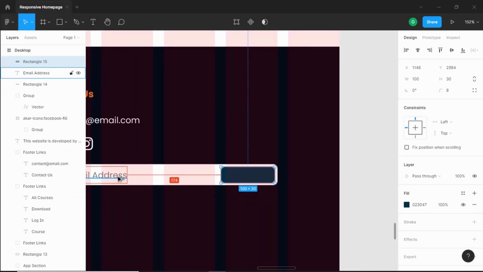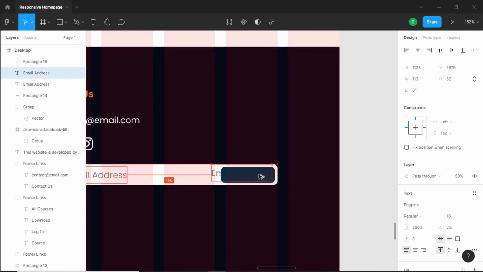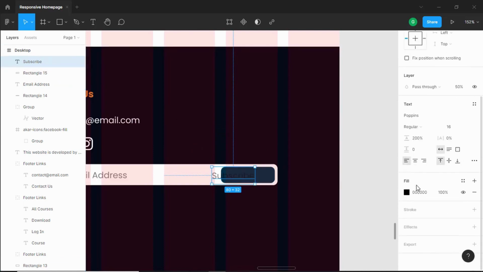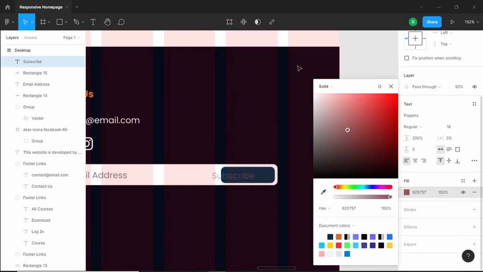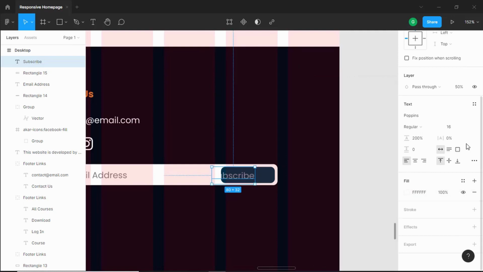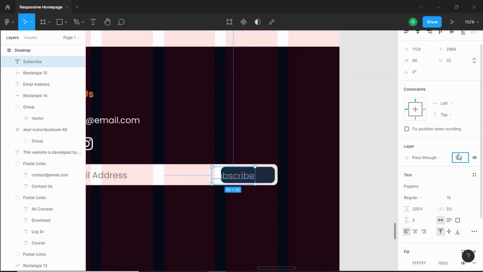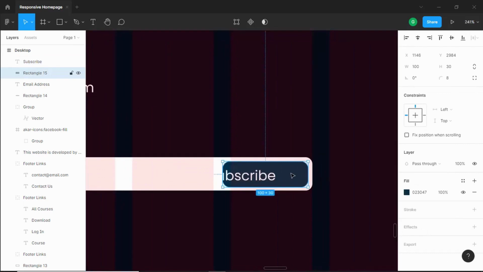So I'll just duplicate this and bring this over here. And let's type subscribe. And let's bring this to the top. So I'll just drag this over here. And let's change the color of the text to white. And let's set the opacity back to 100. And I think we need to increase the width a little bit.